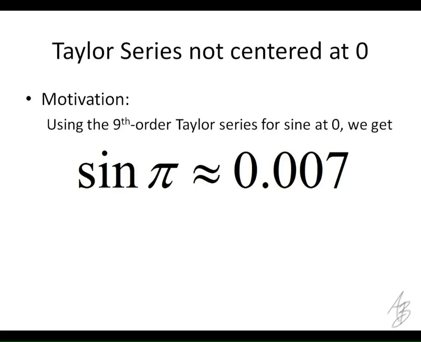If I plug pi into that for x, then it comes out with a number that's about 0.007. Now, you guys know, what is the sine of pi? Zero, right? So that's pretty close. If we use the polynomial x minus x cubed over three factorial plus x to the fifth over five factorial minus x to the seventh over seven factorial plus x to the ninth over nine factorial and stop, and we put pi into that, we get a number that's about 0.007, which is really close to what it should be, which is zero. It's not within our accuracy for this class because we round to the nearest thousandth, but it's really close to zero.